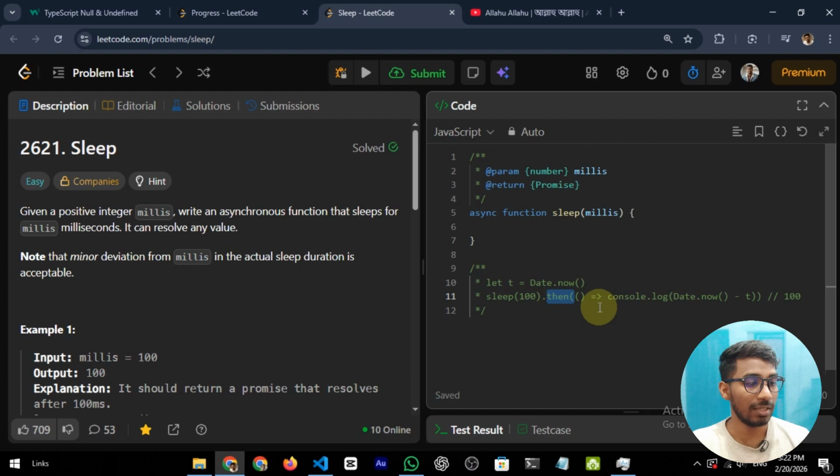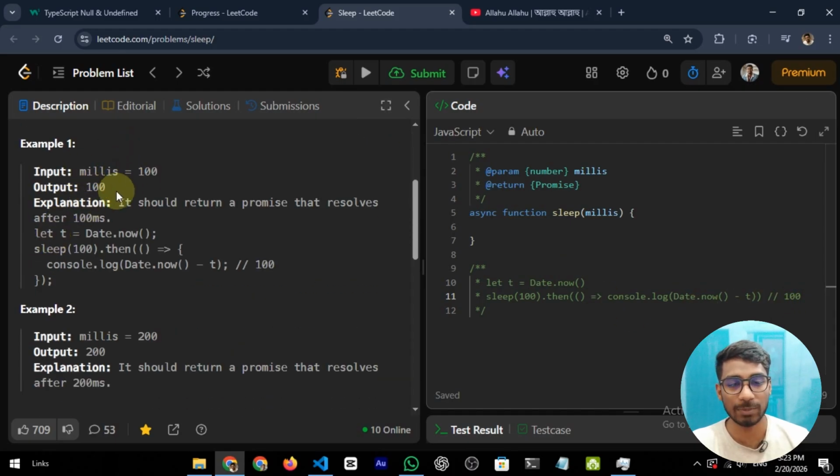So in .then it will be console.log Date.now. That means after resolving this promise, we have another Date.now. That means after 100 milliseconds we have another, new time, and the new time minus the current time will be almost 100. So this is all about the problem.